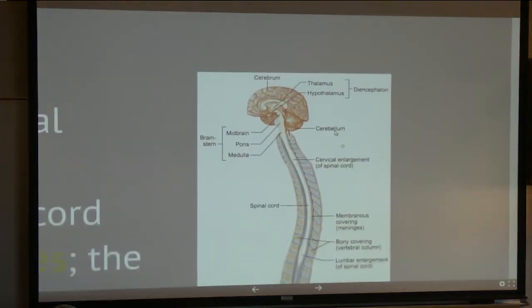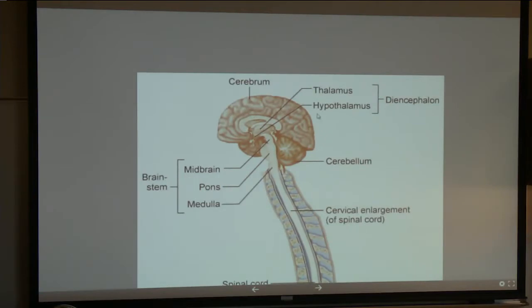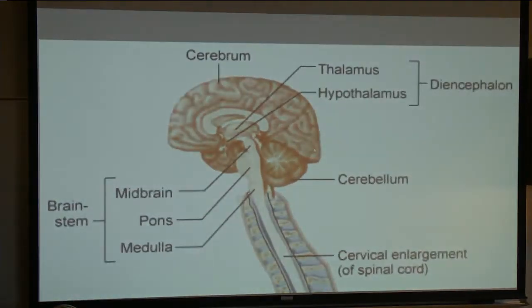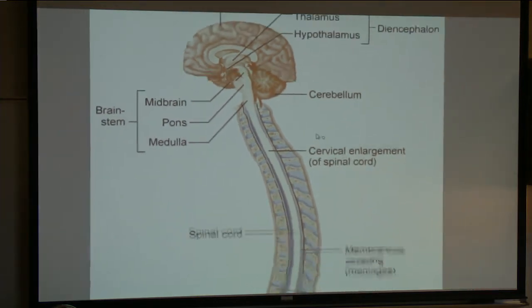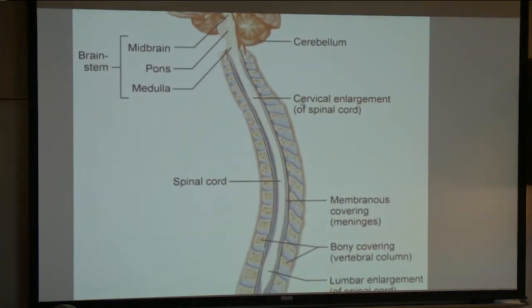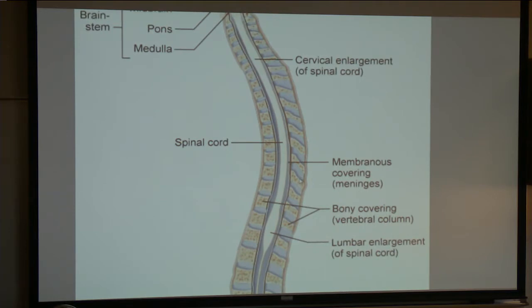So up here we can see the brain. Of course, you can't see the bony encasement or the meninges associated with the brain with this picture, otherwise we would not be able to see the brain. We can see different parts and components of the brain that we will talk about prior to doing a brain dissection. But as we move on down to the spinal cord, a couple of things that we notice. So your spinal cord runs down to about your first lumbar vertebrae. That's where your spinal cord is going to end distally.